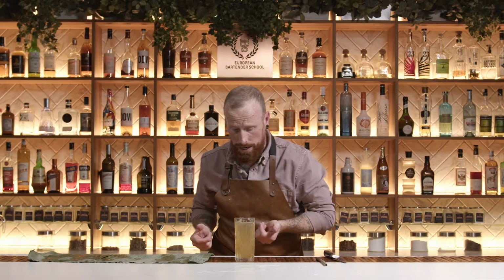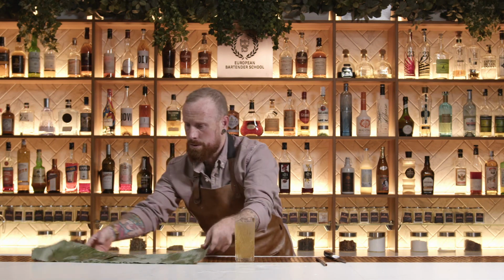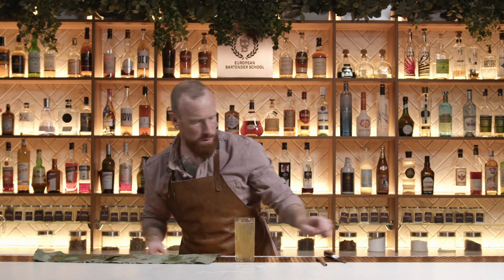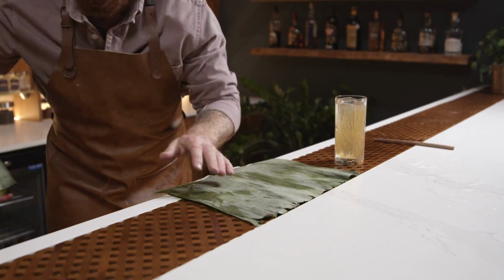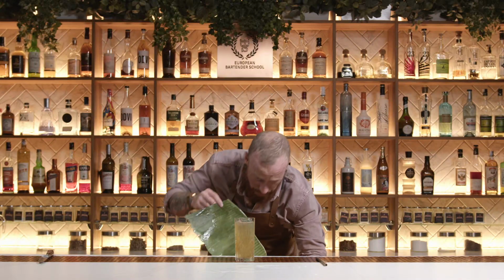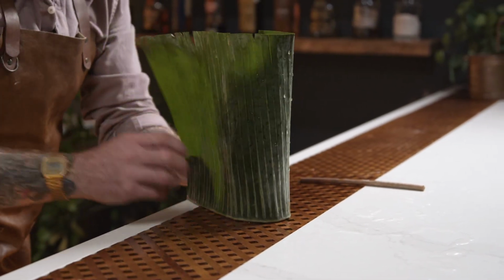Now I want to stick this to the outside of the glass, so best way to do that is just run the tap and get it a little bit wet. In fact, I'm gonna just test it out first of all. Yeah, okay. So I don't need this much. Get rid of this. So I'm just running it under tap. That'll soften it up a little bit. Bit dry. Boom. Goes round the bottom like this.